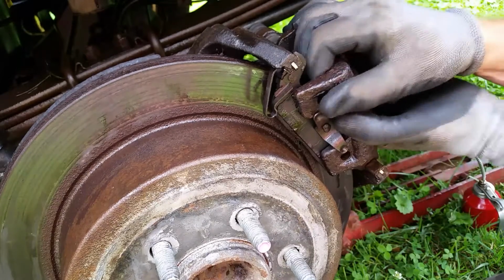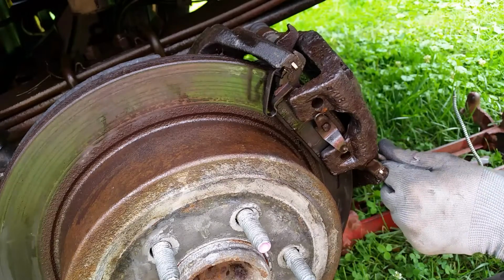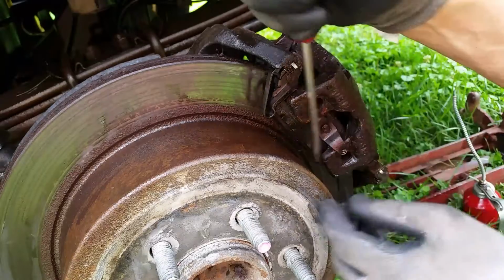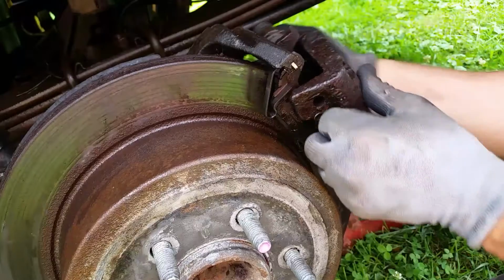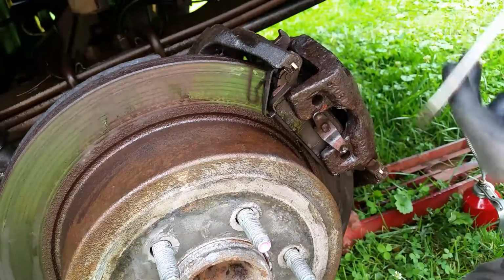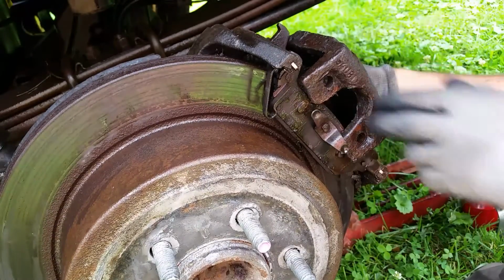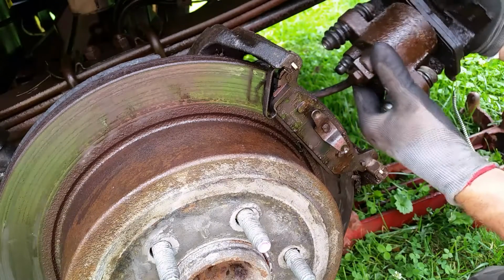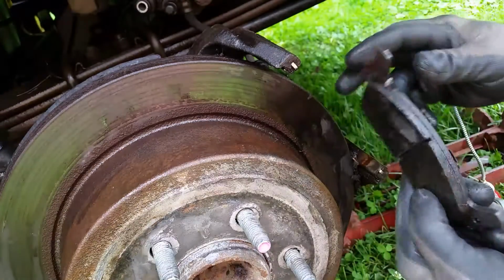And now we can take our brake pads off and continue doing the work that we need to be doing here. Of course, these are not the world's best shape, but lots of rust, lots of dirt. But there we go. And basically, that's how you take this out. Luckily for me, the calipers and brake pads are working great. They're just rusty. And you can see we have lots of pads.